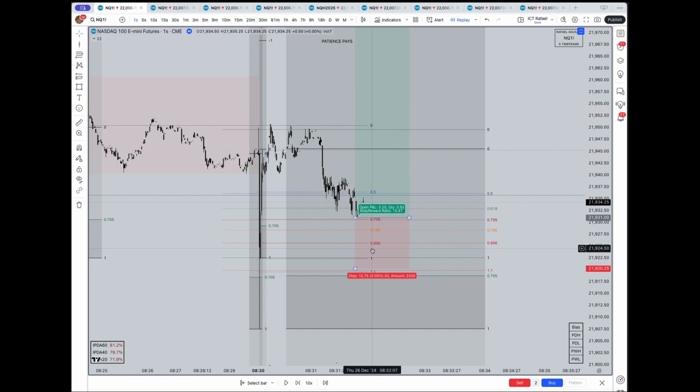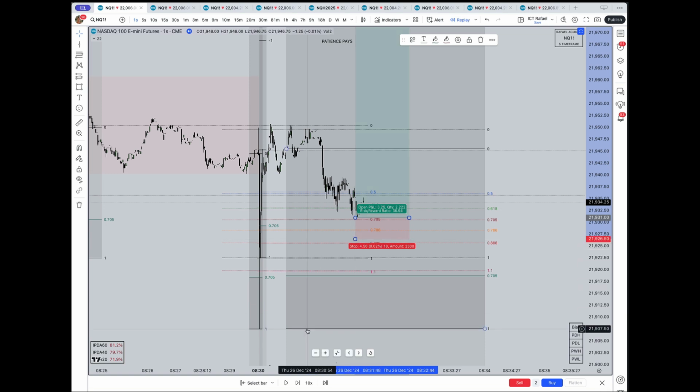When I see this price action, and I saw it in different news, when I see this and I enter here, I move my stop to here, because the price won't go below the 886, and that would be a 4.5 point stop loss. But you do that after it goes over the EQ.